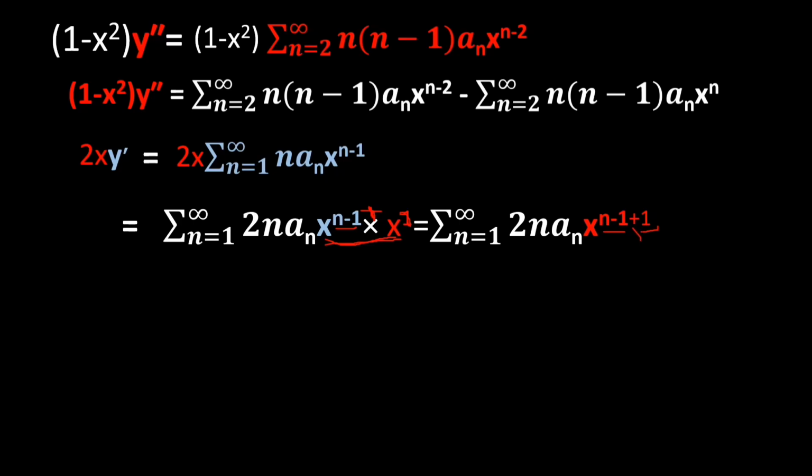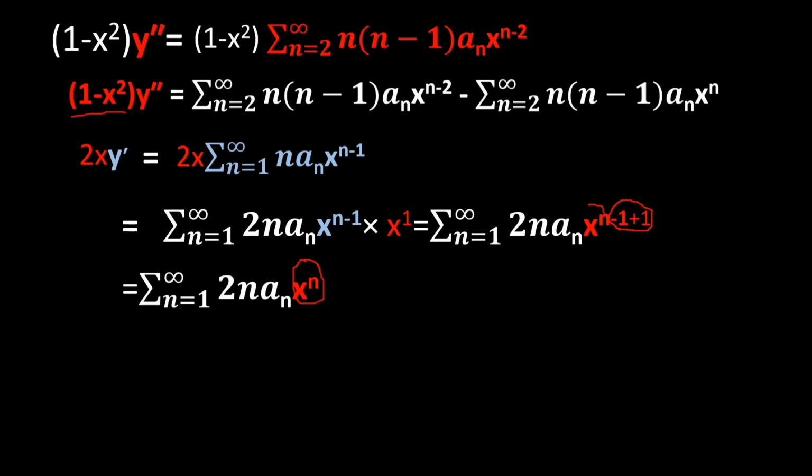So what will this give us? It will give us something like this, because minus 1 plus 1 will cancel out. At least it will give me 0. I will be left with what? X raised to the power of n. So I'll be left with x raised to the power of n here. So this is the second part. Now we have this, this was the first part, this is the second part. And then we need to consider the third part, which is the last part.